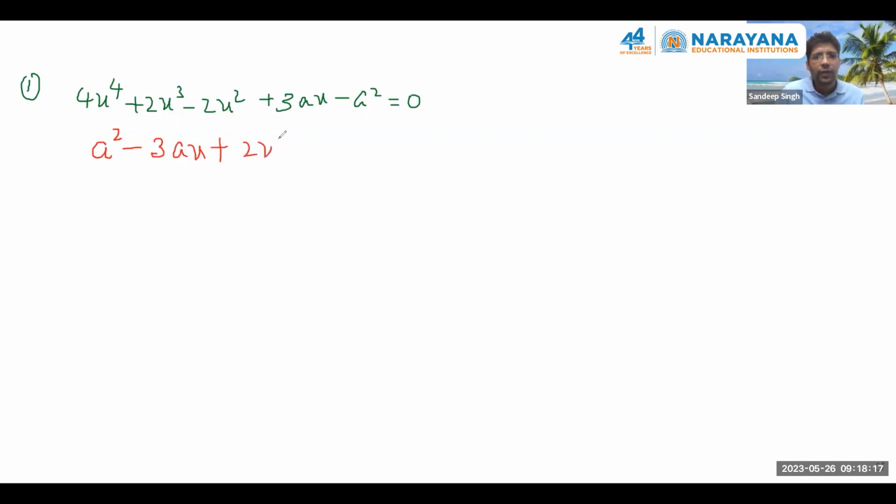See, 2x square plus x minus 1. You might have done somewhere these types of problems where we take a quadratic in a. You forgot? What are the factors of 2x square plus x minus 1? Plus 1, x minus 1. 2x square plus 1. Or 2x minus 1 and then x plus 1. I think these are the factors. 2x square plus x minus. All right. Is it all right or not?